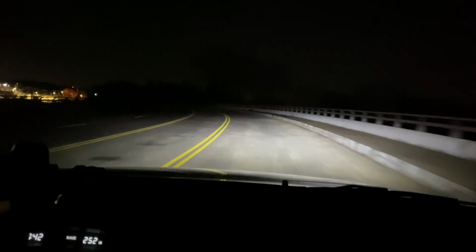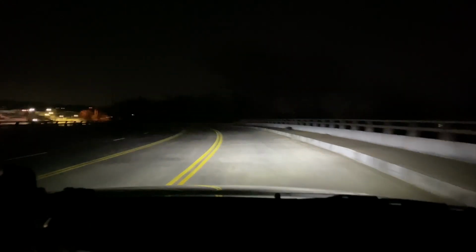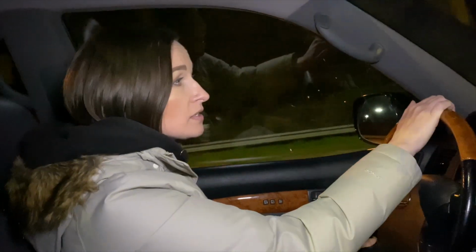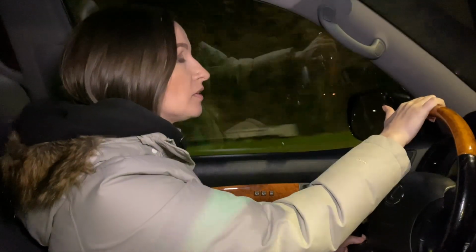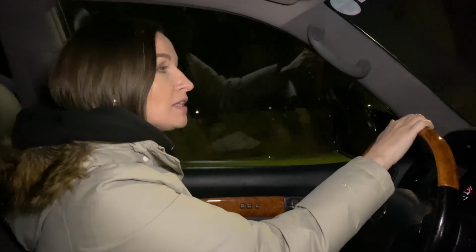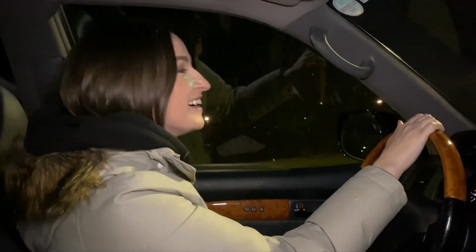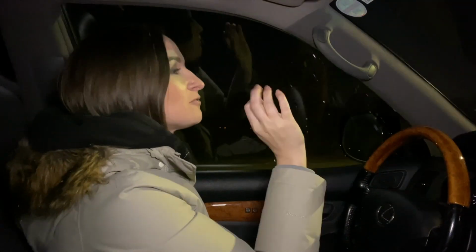Difference these lights have made. This actually is great. This is amazing. What do you think about them? Oh, I think it's absolutely amazing. Good results? Yes, I can actually see the road. I can see all the potholes that Atlanta has. Nice. So definitely a massive improvement.